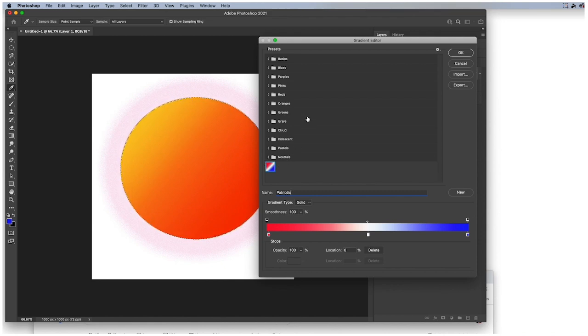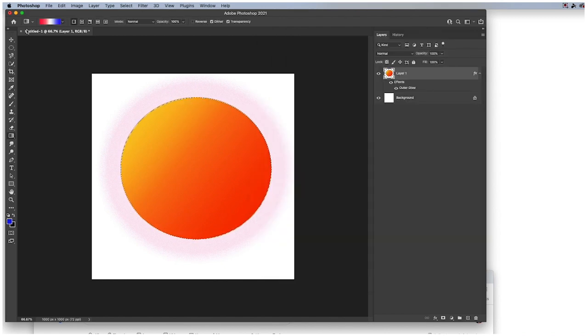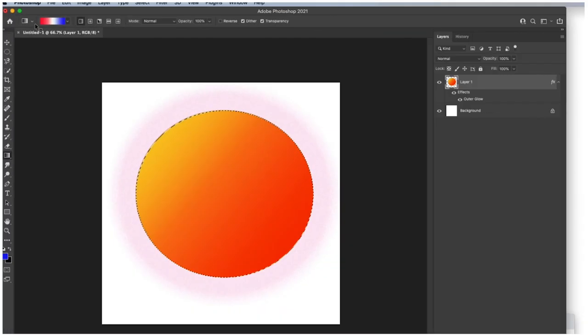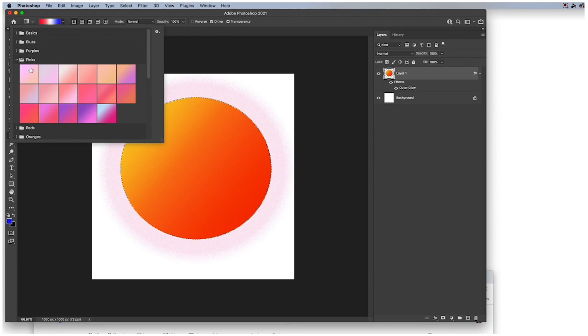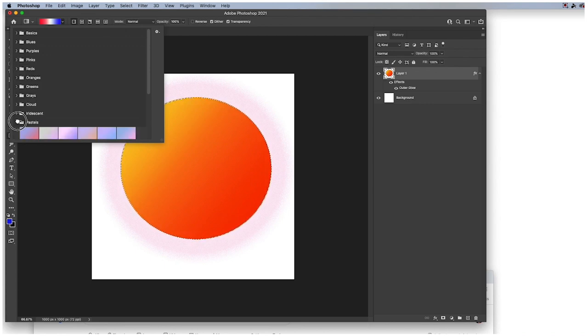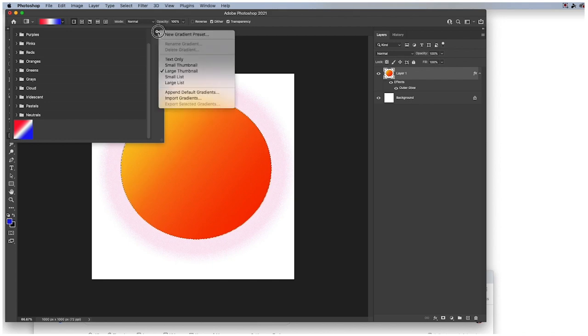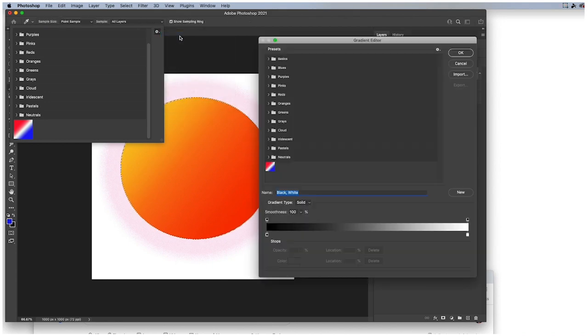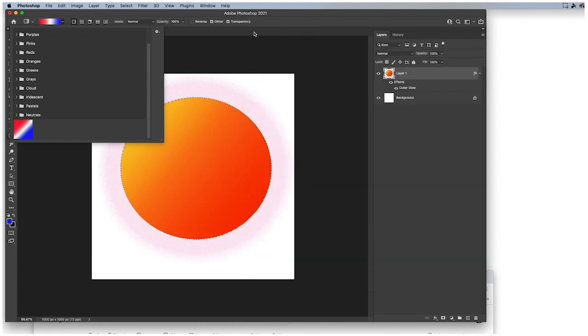And let's see if we can... it doesn't really tell me where I can create a new one, well, let's just press OK. And notice that it appears over here, and on the drop down menu. Let's just play with it here. We can drag it anywhere we want, but we can also create a new gradient preset here. Click that, and let's see, nope, we just did that actually.